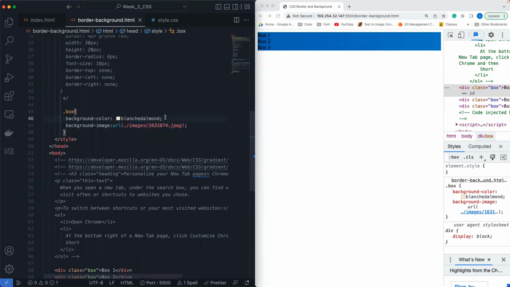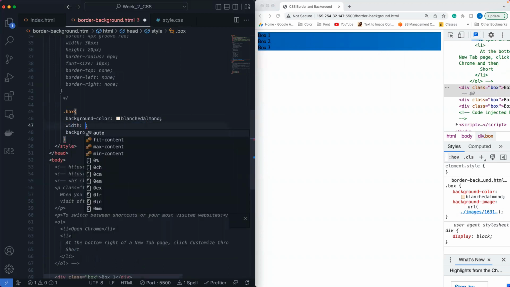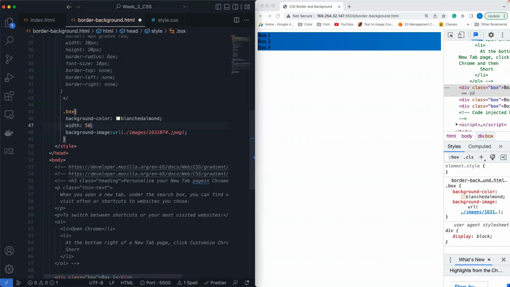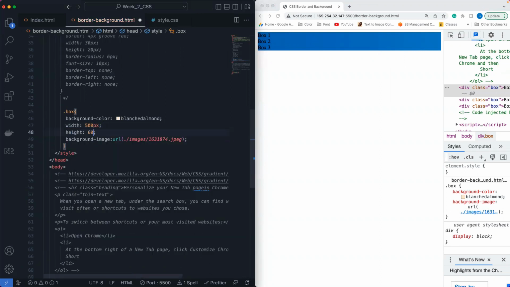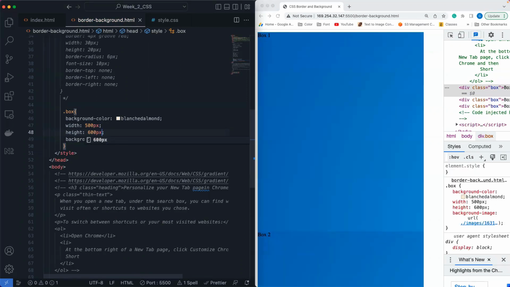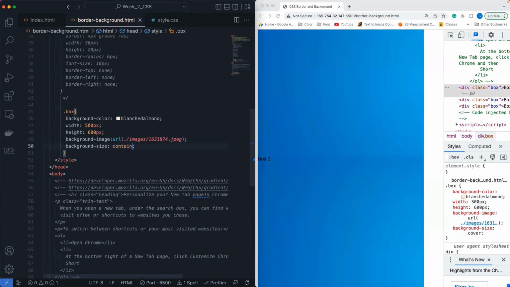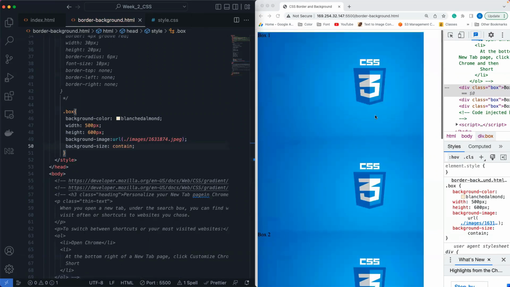And if I increase the box size, like width to 500 px and height to 600 px, I really see that background image coming up. You couldn't see that before because the image is really big. You can bring that image into view by saying contain. Just bring that particular element, that particular item, to contain that.